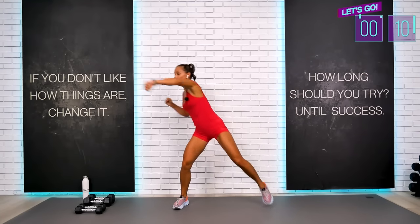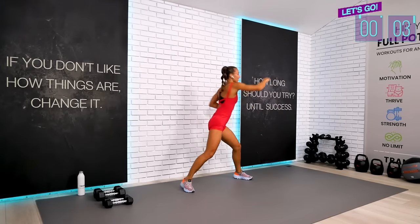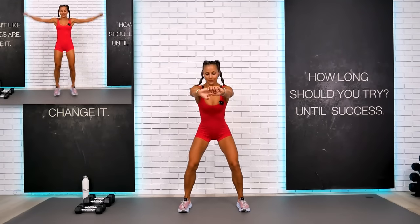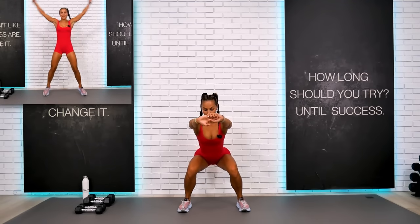By the way, today I'm using 2 different sets of dumbbells. I'm going to be working for a majority of the workout with the 5 pounds. We have a lot of compounds today. Come on down to your squat. And the last few blocks, chest and glutes, I'm going to be using my 10 pounders.